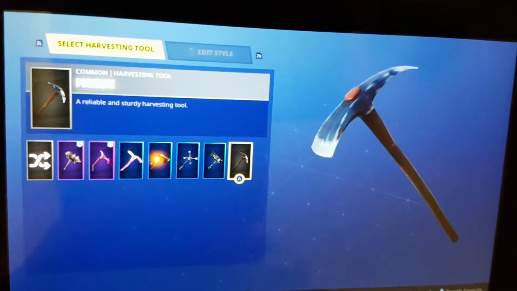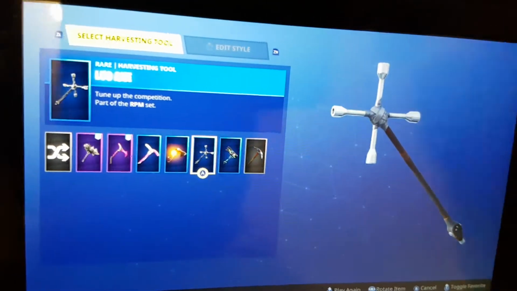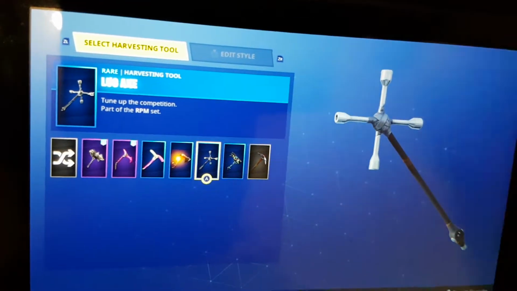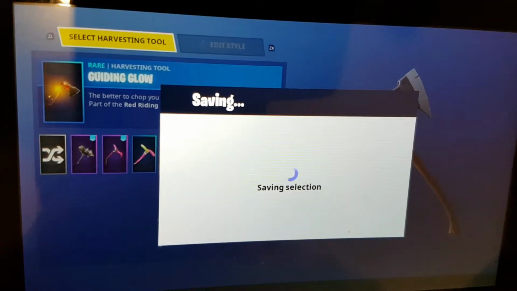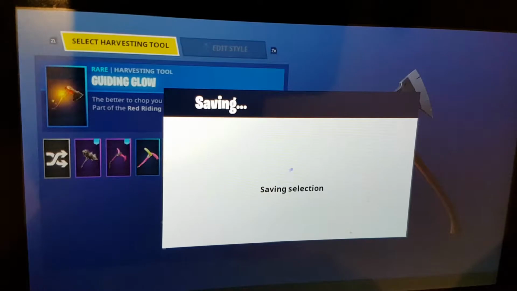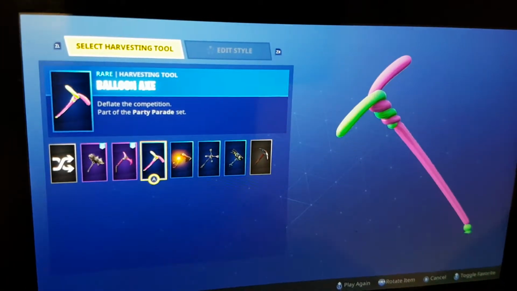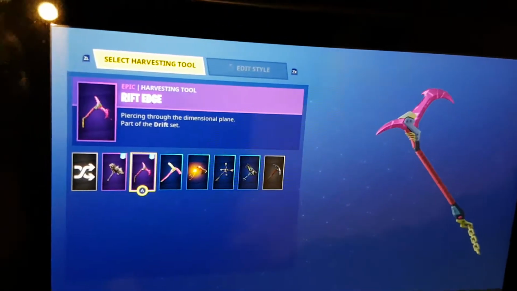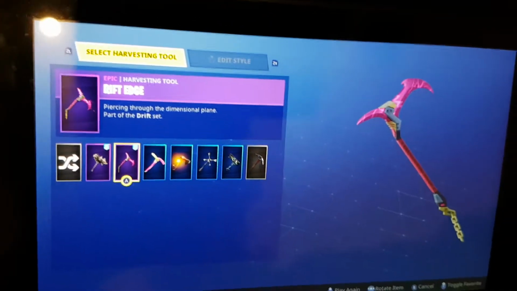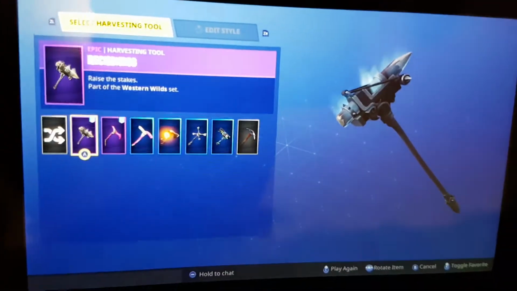Now, pickaxes. The normal one, of course. The smash up, the lug axe. Oh no, I didn't mean to actually do that. The guiding glow, the balloon axe, the rift edge, which is my favorite pickaxe, and the reckoning, the calamity pickaxe.